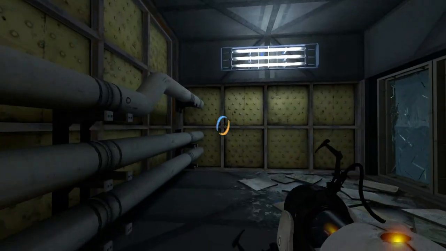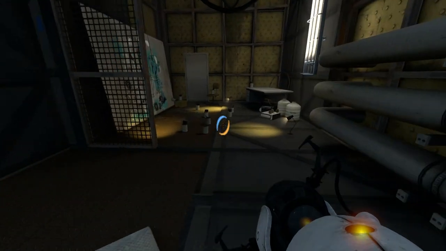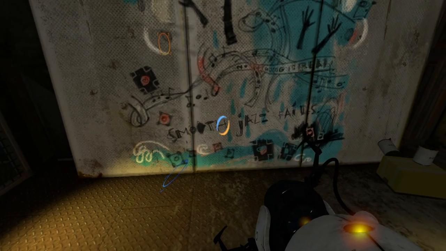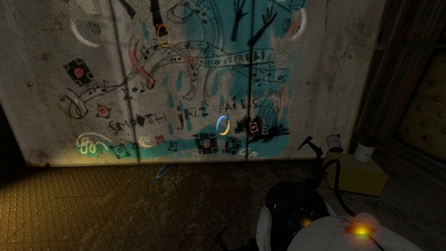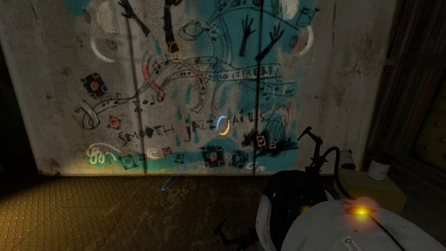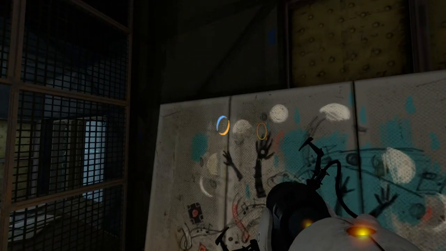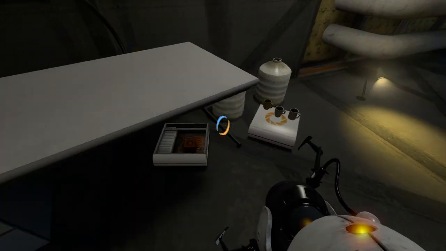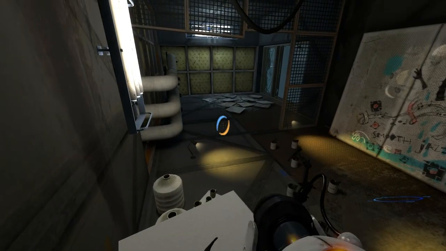Now, this is a really weird room. It's a Rat Man den, and it says Smooth Jazz fails. Nothing is real. There's a giant painting there. And there should be a radio in here somewhere.